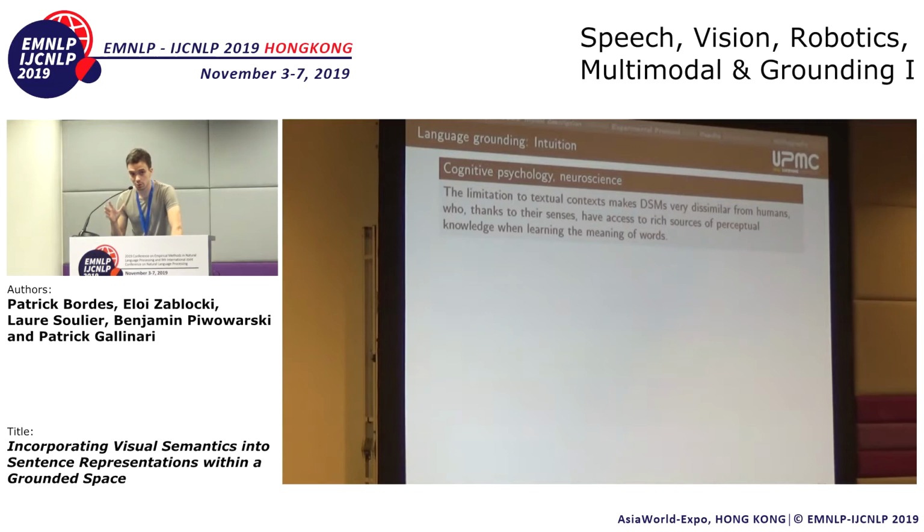If the image is orange, the answer will be very fast. If the image is grayscale, it will be slower. If the image is in another color, it will be slower again. So that was the first element to justify grounding. Our understanding of words as humans is intrinsically linked to perception.